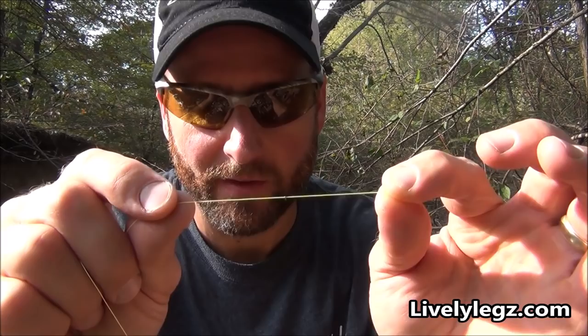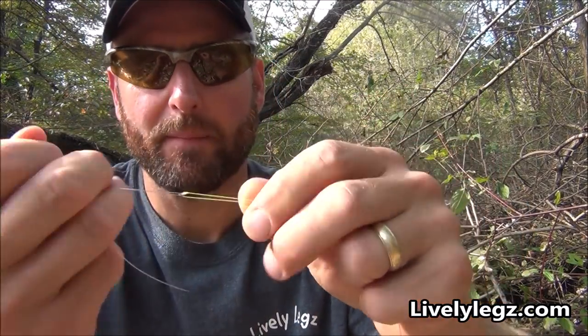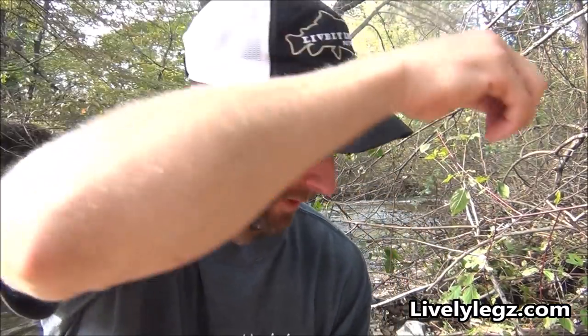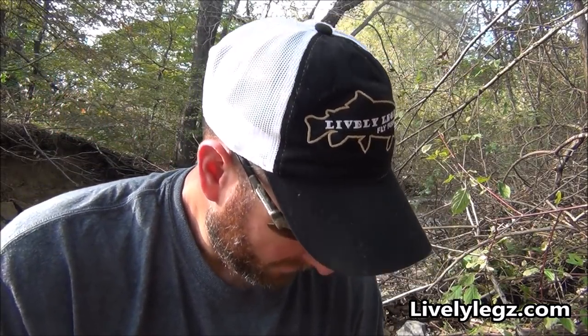Okay, now that I have my tippet ring on there, at this point, I like to tie a trilene knot. So I'm going to go ahead and tie my trilene knot. All right, I have my trilene knot tied, but it's hard to grab that little tippet ring and tighten that down. So I'll take that piece of leader that I cut off, that other section of leader, I'll put it through my tippet ring, wet it real good, and tighten it down real good. And there, make sure once again that gets put away. And go ahead and nip your loose end.